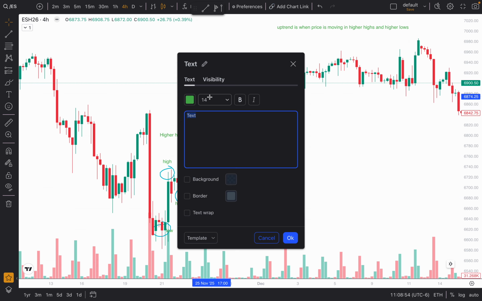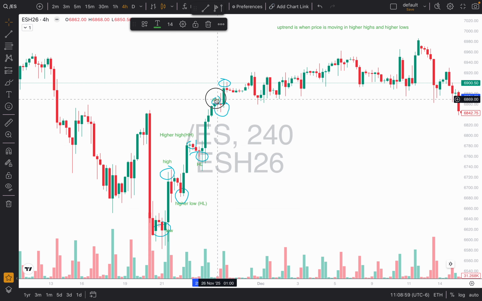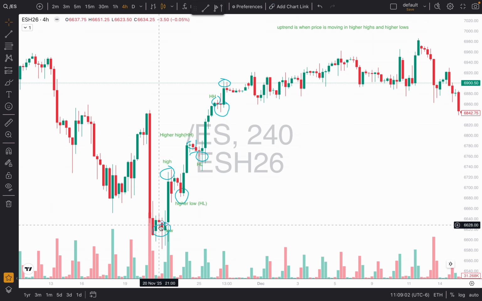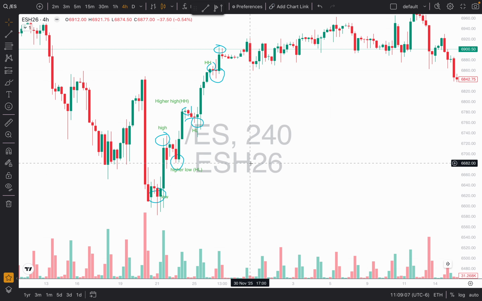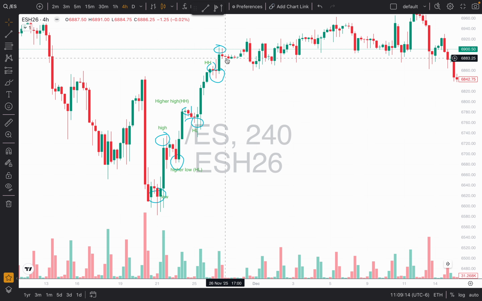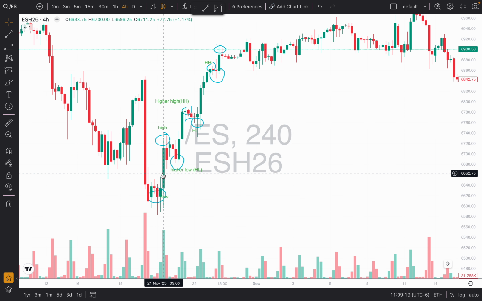Right here, what we have, a higher high. So boom, just like this. This is how an uptrend will move. It will move in higher highs and higher lows, right? The same as how I explained to you guys what a simple high and low is, right? A high will be a green candle, then a red candle. You see that every point that I have circled for the high is a what? A green candle, then a red candle first. And the same for the lows. It's a red candle, then a green candle. Move down, then move up. And every single point that I have circled right now, you see that it's a red candle, then a green candle.